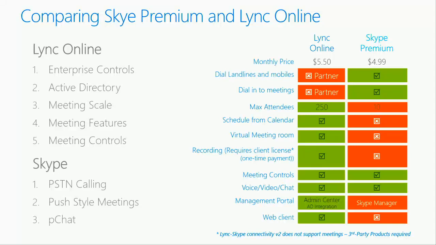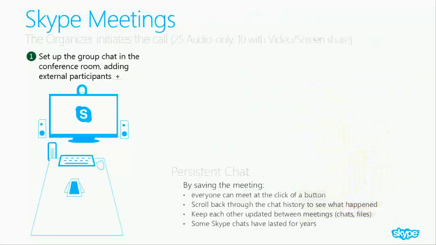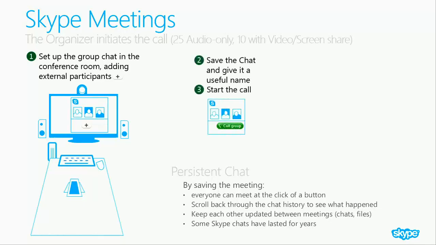Fundamentally, though, there are some differences right there in the product that mean that most enterprises will pass on using Skype for their corporate meetings, and we'll explain that. So when I set up a meeting with Skype, it's active for me, the meeting organizer. I'm the person who starts the meeting, okay? So to do that, I'll set up a group, and I'll drag some other users into that group. I may even save the group, give it a good name. So when I was working on that TCO project, I created a group called TCO. That then can be saved, so I can have it there permanently.